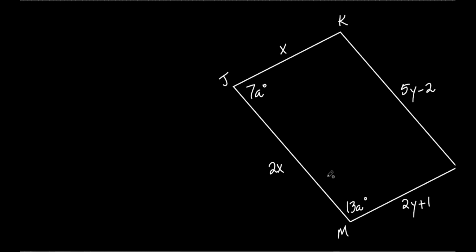All right, so let's do this. What do we know about the opposite sides? The opposite sides are what? They're equal to each other, right? So x is equal to what? 2y plus 1. Let's write it down. x equals 2y plus 1. Now, just with that equation right there, can I tell exactly what x is? No, because I got a what? I got a y, and I don't know what the y is, okay? I can't even solve for y because I don't know what the x is, right?